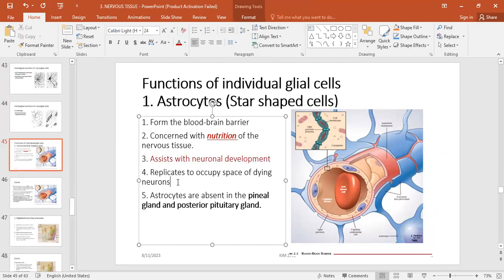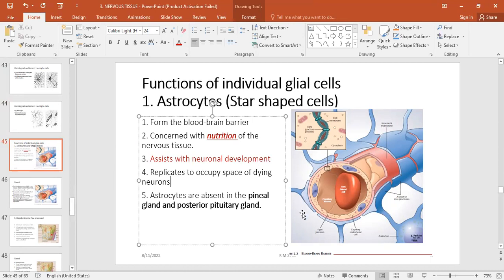So in people who have had a stroke where nerve cells died, the area where there were nerve cells, instead of forming a scar, like the way we have scars in muscles and skin, we don't have scars in the brain. Instead, that area will be filled up with astrocytes, and that area ceases to perform the function it was performing because the cells have died. So if that area was controlling speech, then speech becomes impaired because the cells are no longer there that command the tongue to speak.